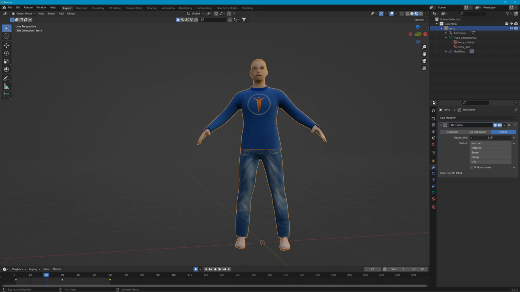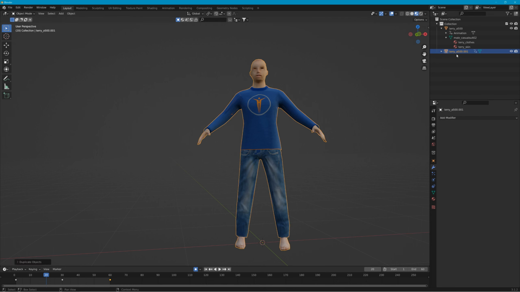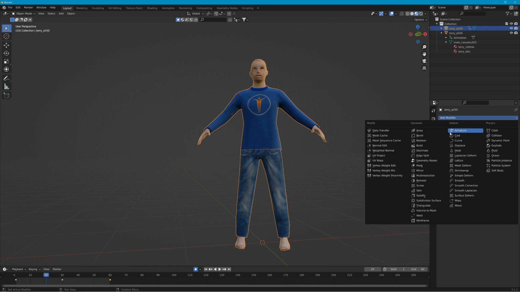So maybe me up close looks better than me far away. I could make some LODs for this. I could do that. But damn, 2,000's a lot. Let's start with at least like only 800. So this would be A_500, and I'll apply this one. I'll duplicate him, and this one will be A250, which is the size in pixels he'll be before he changes to his new LOD.